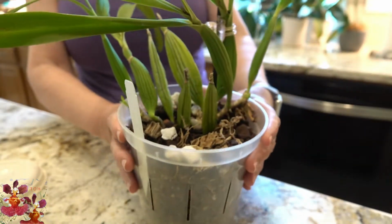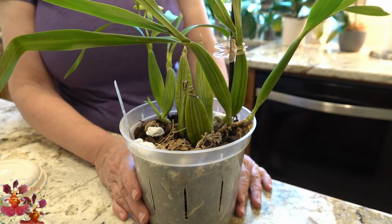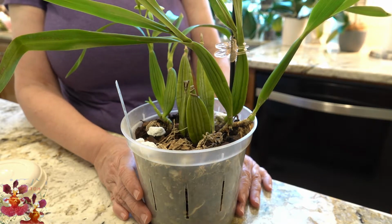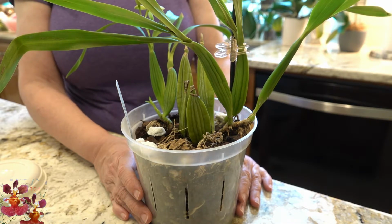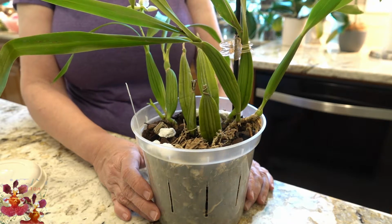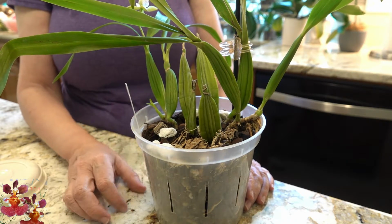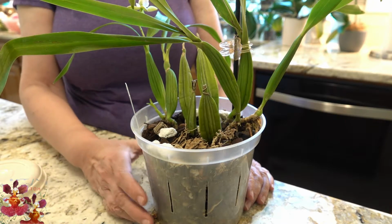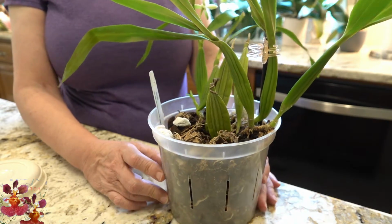Now, this orchid has been featured before in a video that I did last year. It had a really serious problem. I believe it was some sort of bacterial disease that was caused possibly by using some rainwater that had been sitting out for a bit too long, and the pseudobulbs were beginning to turn brown and rot, and I had to begin cutting part of the plant away to save the rest of it. And at the end of this video I'll put a link to that one.